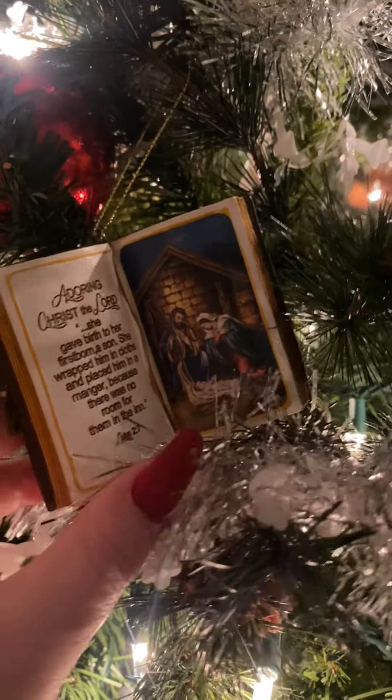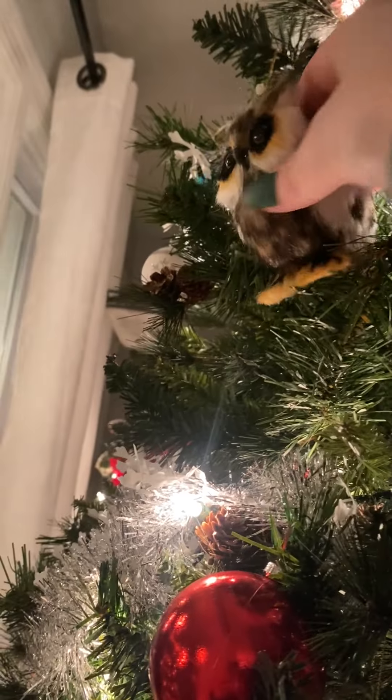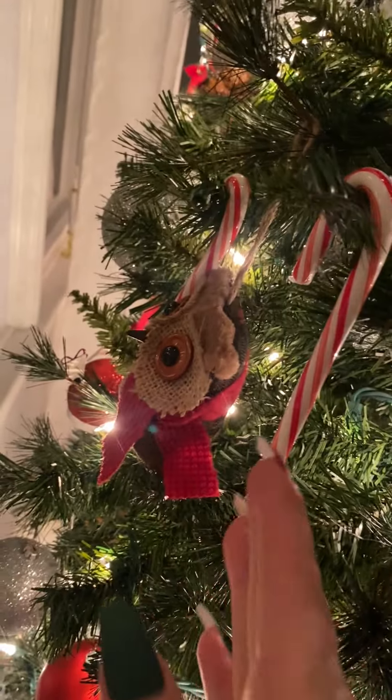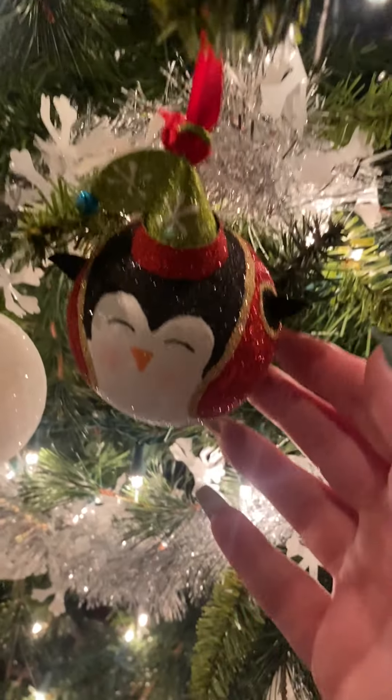If we go over to the other side of the tree here — let's go up to the top. More baubles. Oh, that's the baby's swing and her little poppy toy down there. So this ornament is the Holy Bible and it's just got the nativity scene on the inside of it when Jesus was born. And then we have another owl, of course — super cute. And another owl that's made out of that flannel material and burlap with a cute little button. I know, I have a ridiculous amount of owl ornaments.